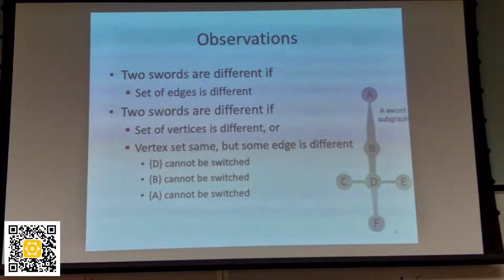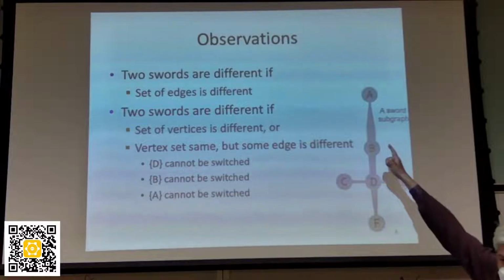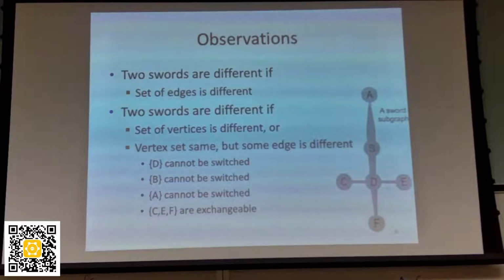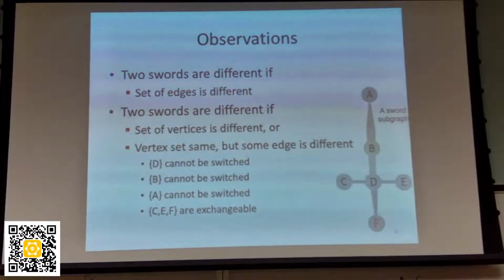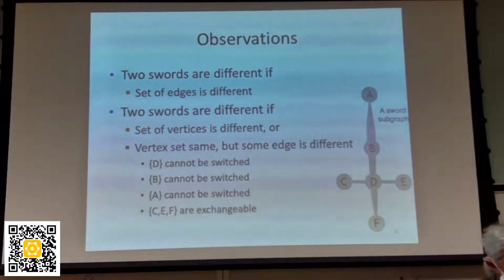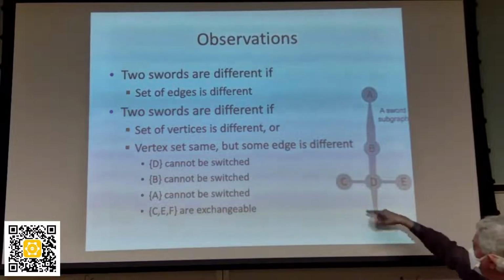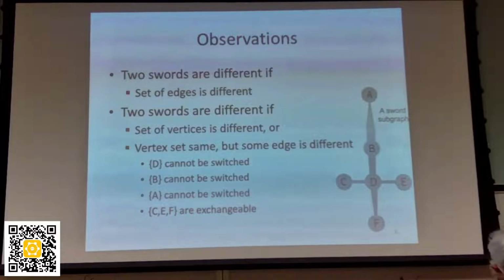And finally, the tip of the sword, if it's different, then again you're going to get a different sword, right? And last but not least, these three guys: if you change any of them, you will get a different sword, but if you just flip them around, it's not going to change the sword. Are you clear? So even if you switch these around, the edges are still going to be DF, DC, and DE. It's just that the order is a little wacky, right?